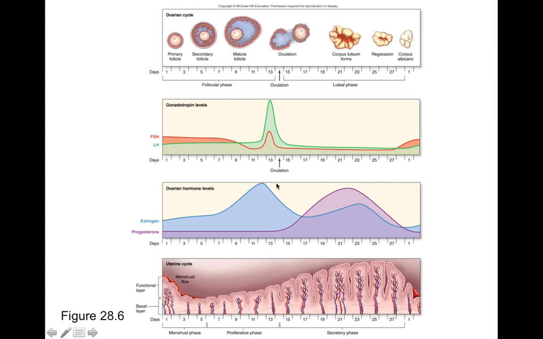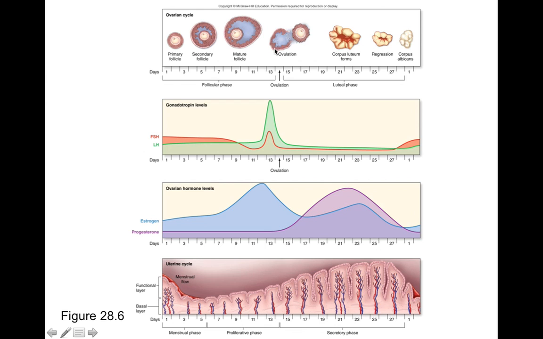So in response to a big old surge in estrogen, what we end up with then is something called an LH surge. So the LH surge, luteinizing hormone surge, is a rapid increase in luteinizing hormone in response to high estrogen levels. And we said that estrogen levels were high because the follicle was more well developed and it's releasing a lot of estrogen. Now it makes sense from the standpoint of, if the follicle is so highly developed and large that it's ready to be ovulated, right? So estrogen levels at their peak stimulate the release of luteinizing hormone, and that is the stimulus for ovulation to occur.